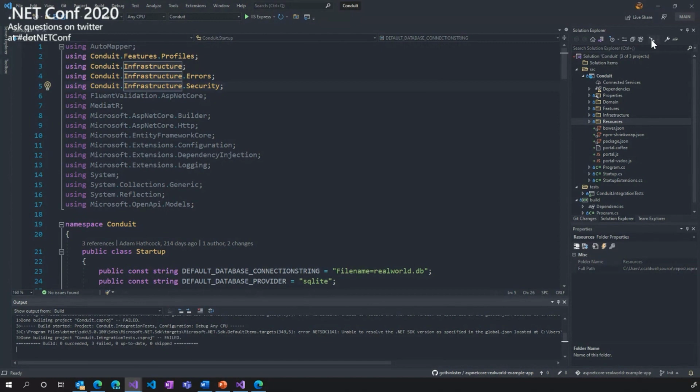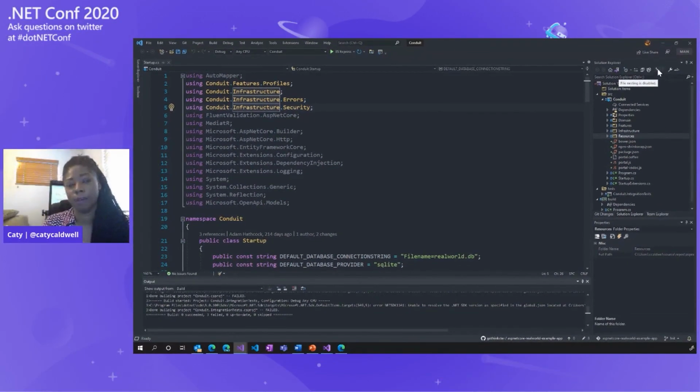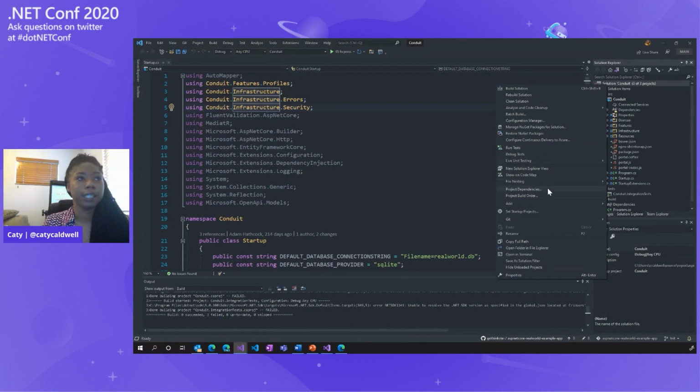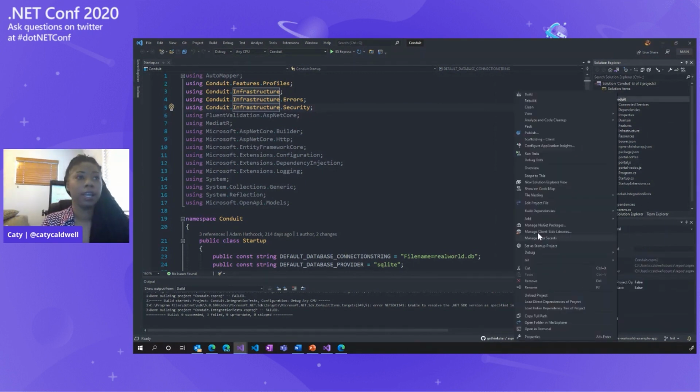Directly in Solution Explorer, we have this little icon that allows you to have file nesting. You can click this icon to enable file nesting. Another thing you can do is right-click on the respective area or scope that you care about. I can right-click on the solution and see file nesting, where I can add solution settings directly. I can also do the same on the specific project, adding file nesting at the project level.